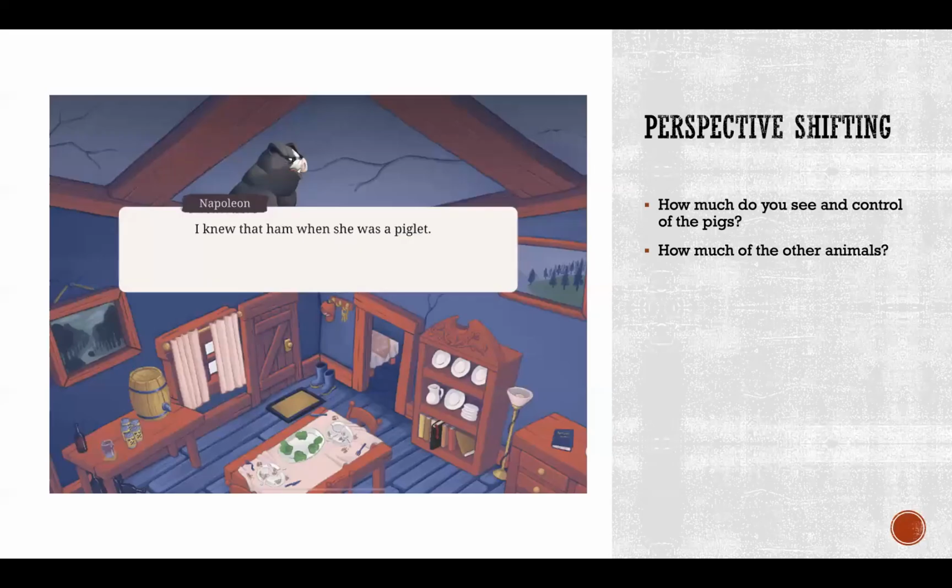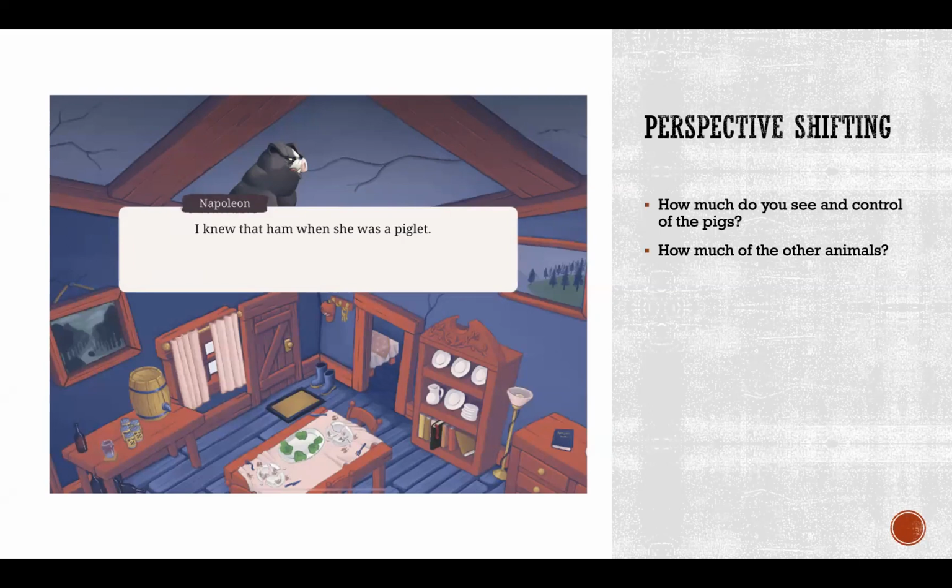And then the other thing that happens is that your perspective can shift to show you more and more of the pigs' perspective. So there are certain points in the story where the pigs can, if you've allowed them to get away with it, move into the farmhouse, which they do in the book. There are some other points where they're accruing more power. And as those things happen, once they've happened, you get different alternate scenes at key points, especially in the winter.